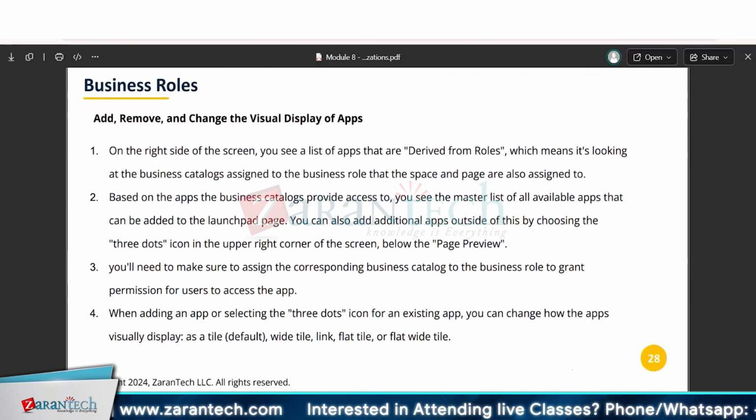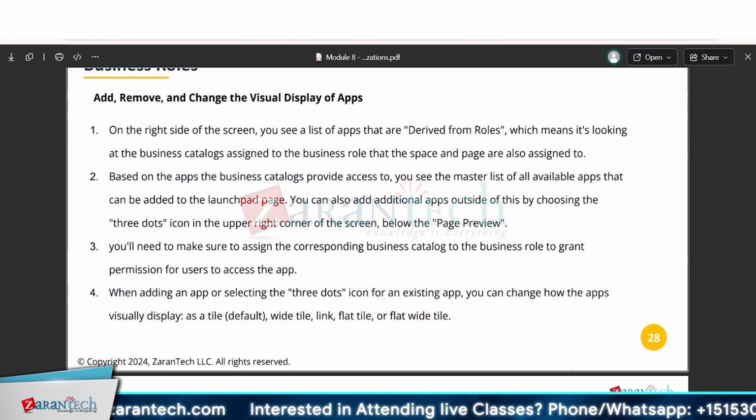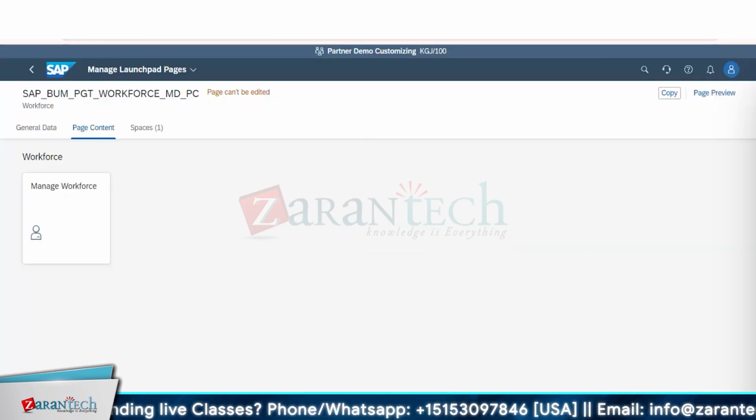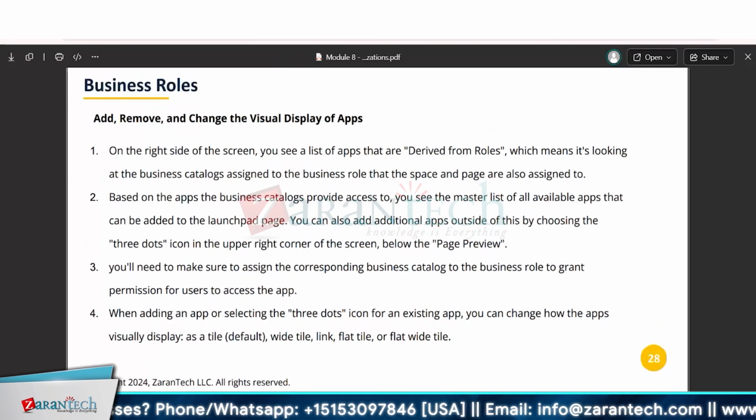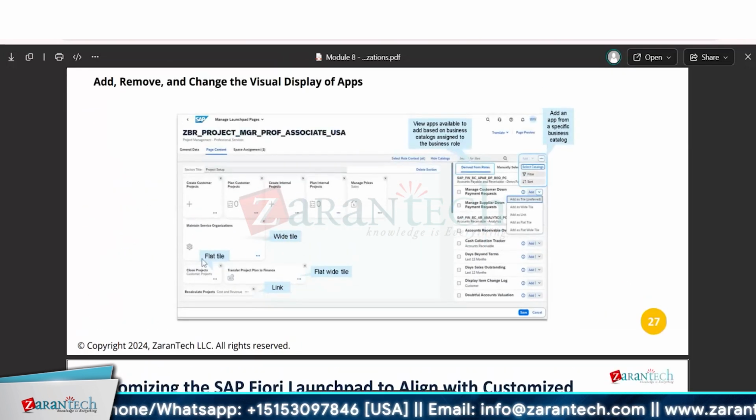When adding an app or selecting the three dot icon for an existing app, you can change how the app visually displays, as a tile or a wide tile. I showed you, right? Wide tile, how it looks like. I can only show it in the image at the moment because I don't have access to this particular screen. So the length will be more.